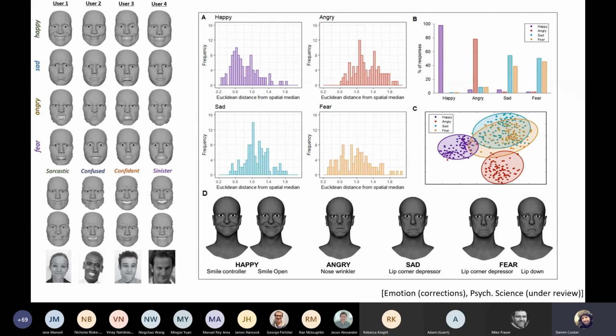And one of the whole ideas of this project is that we want to look at different psychiatric groups, right? So we're looking at people with autism or depression or schizophrenia. And what we're trying to do is understand how they interpret faces. The general way of doing this right now is you'd ask people to describe faces or select, the methods are not very sophisticated. But with the method we've got, we ask, what does happy look like? And we get these different groups, hundreds of people in the schizophrenic group, to generate happy faces.